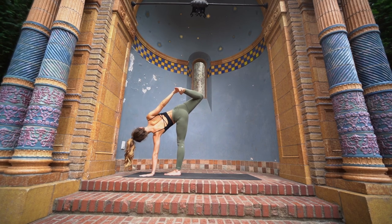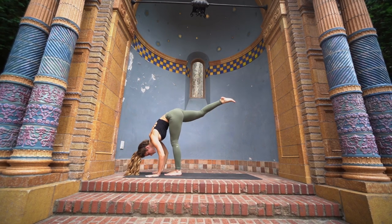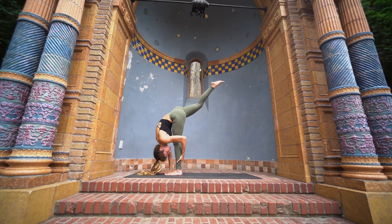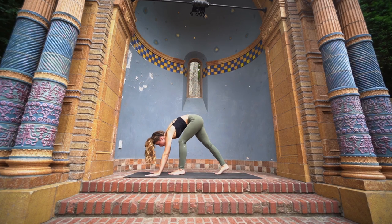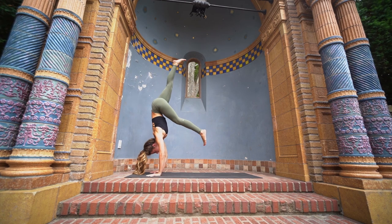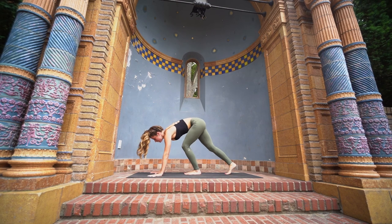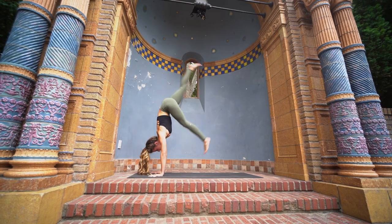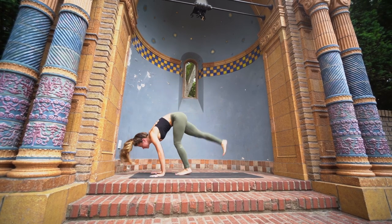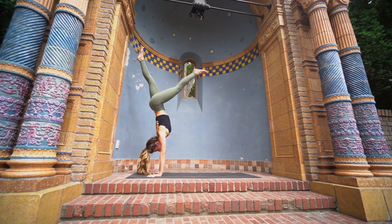Release the right foot, move into standing splits, drawing your nose towards your left shin, maybe wrapping the left hand around the calf. You can stay here, or you have an opportunity to take a few handstand hops again, this time kicking off with your left foot, belly drawing in, shoulders right over the wrists. Maybe take a few handstand hops or catch your balance. Sometimes this side is a little bit harder than the other side to kick off with. Just notice any differences in both sides.